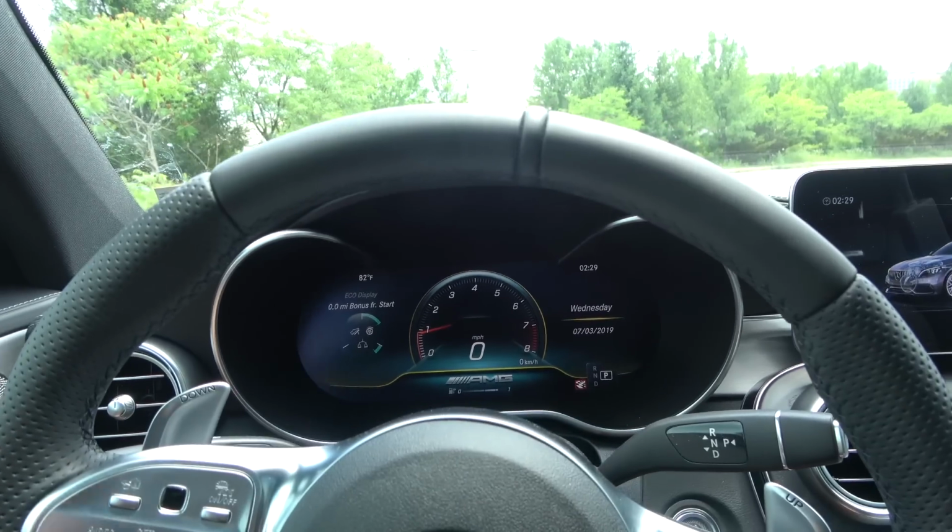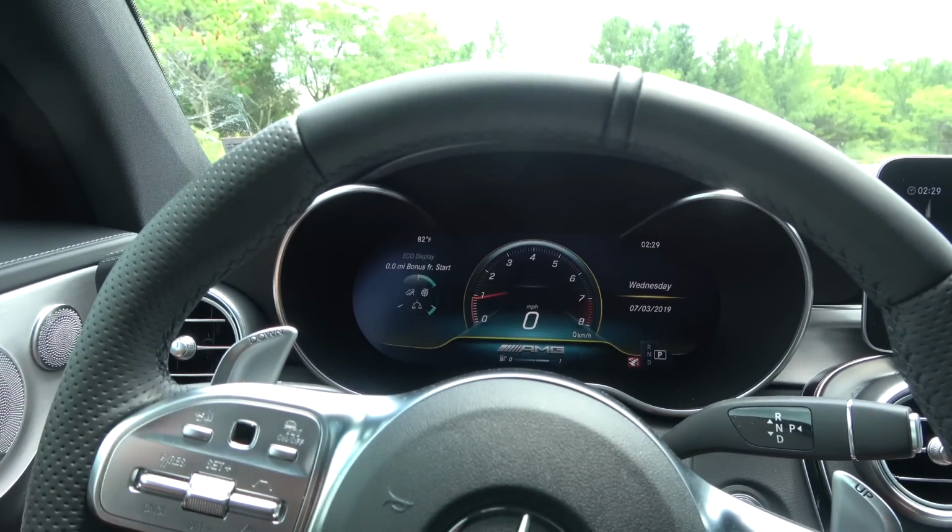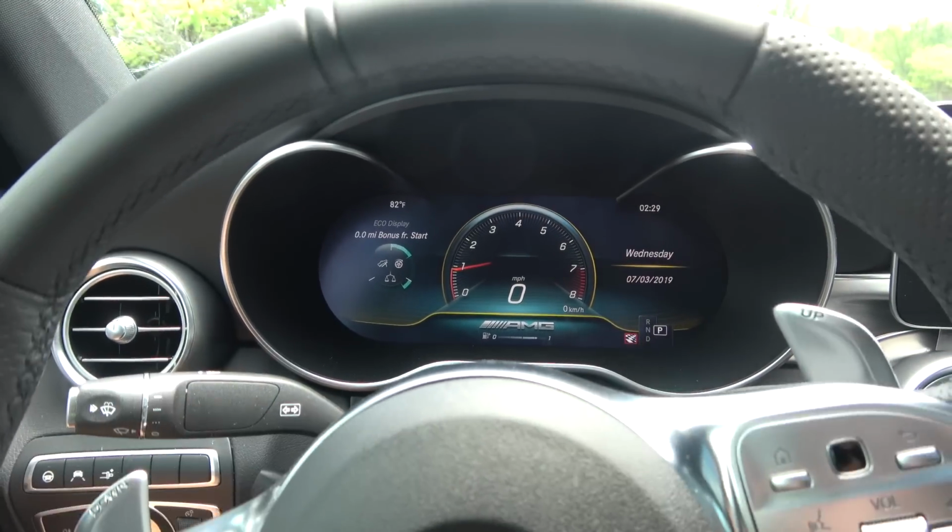And some of you out there might be like, well, you talk about the sound way too much. But driving an AMG is not just performance when it comes to speed. It is a combination of speed and also the sound that it makes, and anyone that owns an AMG will agree with me. I know that for a fact. And then they come out with this car, and I would say that half of the sound is gone. Now, does it still sound good? Of course it does.